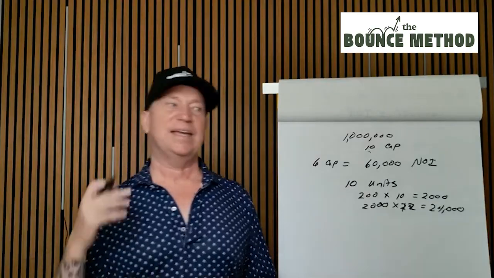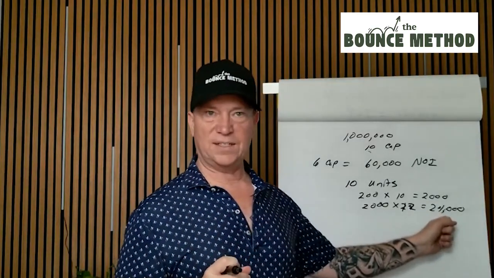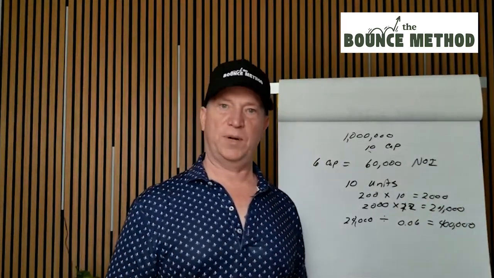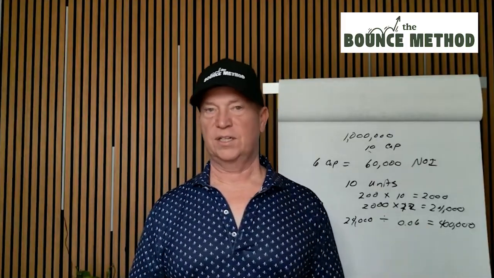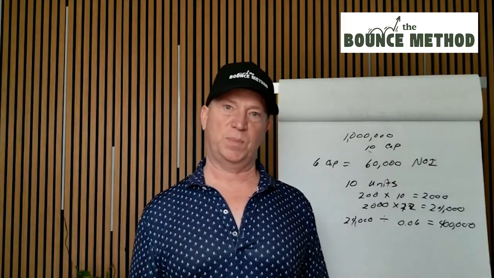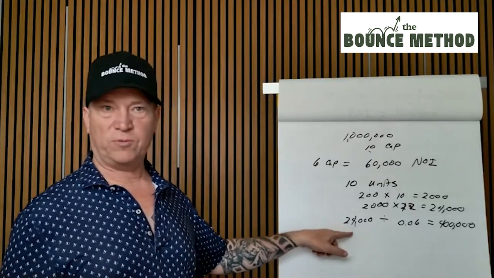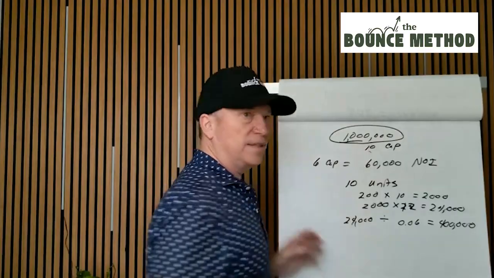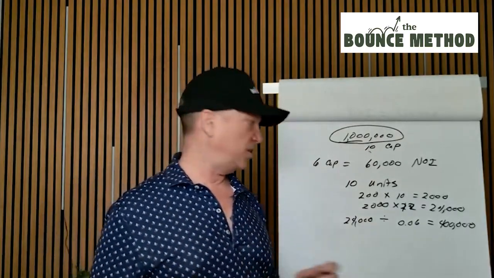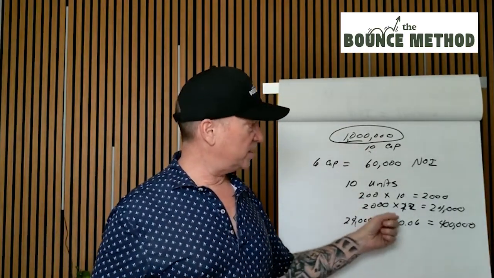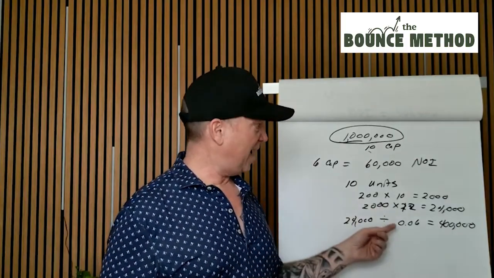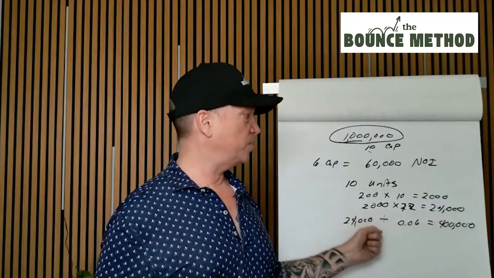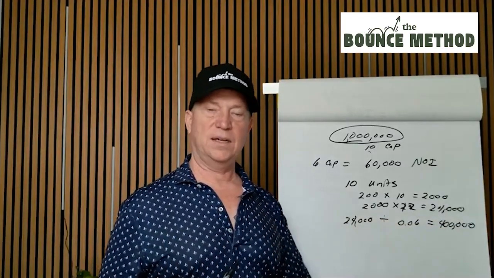Taking that $24,000 and dividing it out using the 6 cap, that now changes the value of our property by $400,000 just by increasing the rent by $200 a piece. Now think about how powerful this can become. We have taken this $1 million property, again assuming we've paid all cash, increased the rents by $200 a unit, and we have turned this into a $400,000 profit just by something this simple.